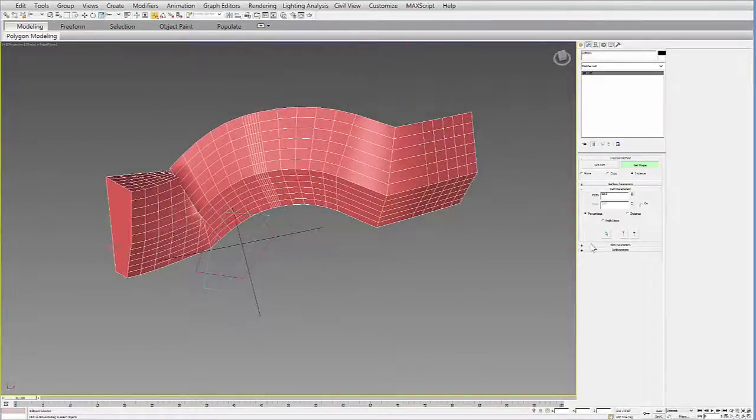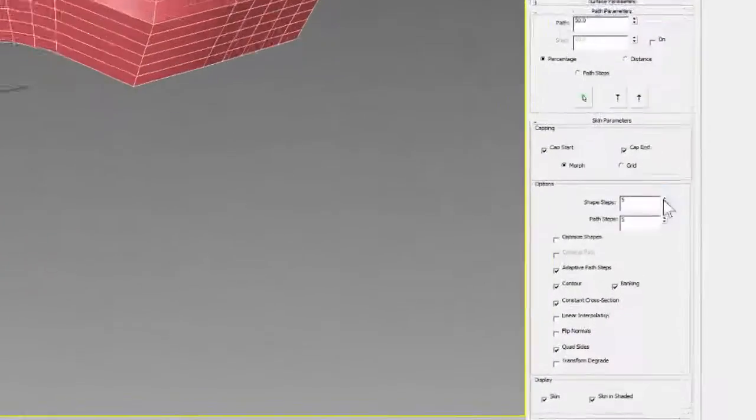So the nice thing about a loft is you can actually use some skin parameters here. You can increase or decrease the number of steps in the surface. You can select optimize shapes, which is a different topology here. You can try these different features. Adaptive gets where the curvature is more, it'll increase the segments. You can turn that off if you want it more uniform. So you can just try these different features here and see which one you prefer. There are also deformations, which I won't get into, but you can add scale along the path or twisting along the path.